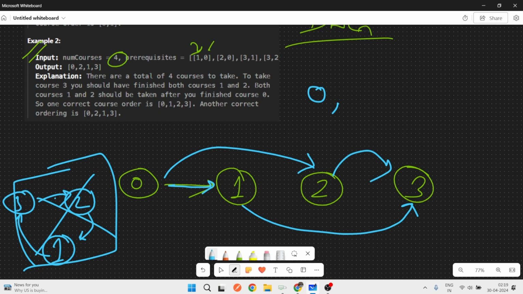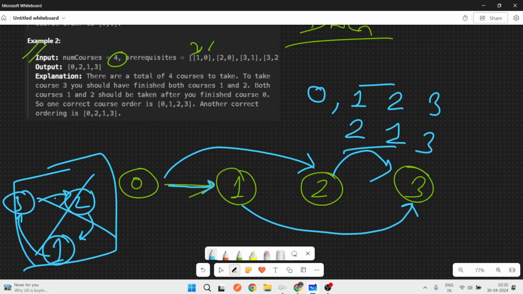After that, we can do 1 or 2, because they are only dependent on 0 and 0 is already finished. 3 is completed only if 1 and 2 are already completed. So this can be our answer.